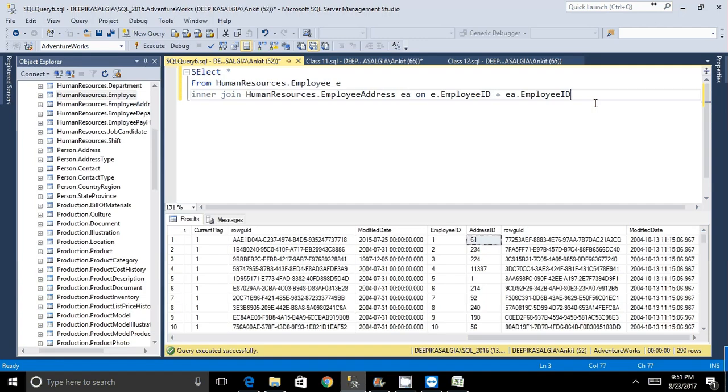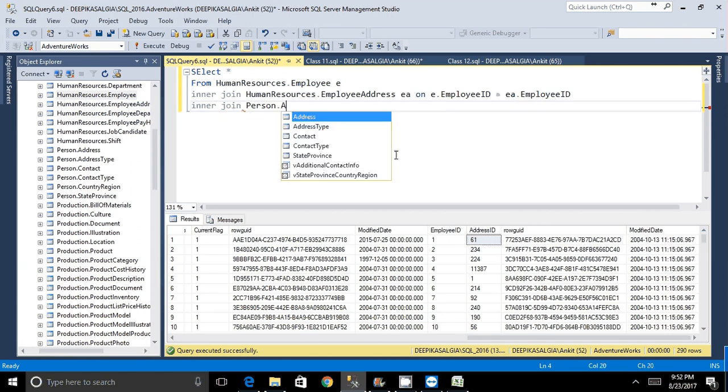You're going to say inner join because you need the third table, right? You still didn't get the address, you just got the ID. So you still have to join one more table in order to get their address. So what are you going to join? Which table are you going to join in here? Address table? Yes, the address table. So person dot address. What do I do in here for the address table? Alias. Thank you.